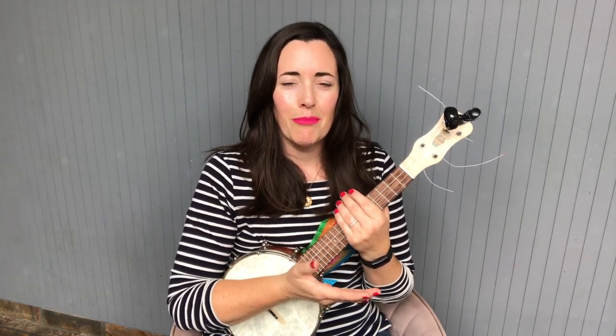Now, practicing a strum all by itself is fine, but sometimes it's fun to sing while we practice a new technique. So let's pair this clawhammer strum with my favorite one chord song, Li'l Liza Jane. You may have seen me use this song in a previous video because it's a great practice song when we're working on a new technique, like a new style of strumming. And it's a really great American folk song that pairs really nicely with this style anyway.